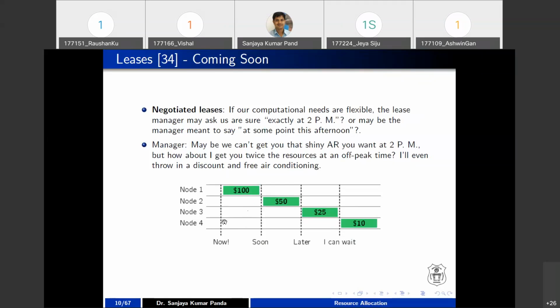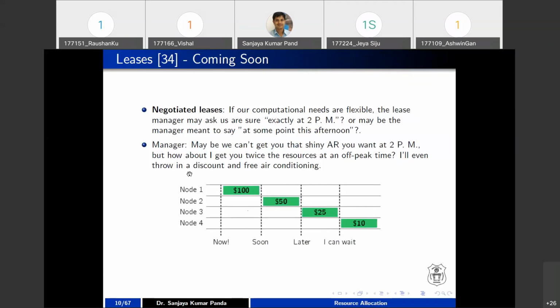Like that, you have to do negotiation and accommodate multiple needs, more than one customer, and satisfy the requirements of more than one customer. Then finally, your revenue will be maximum and the customer satisfaction will also increase. That's what it is saying.